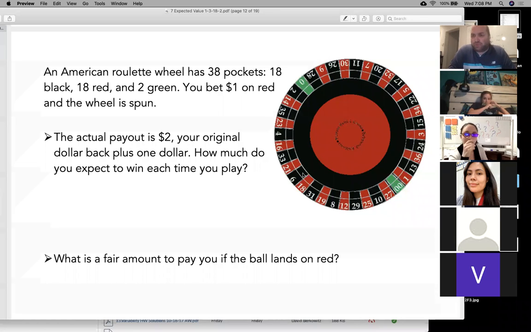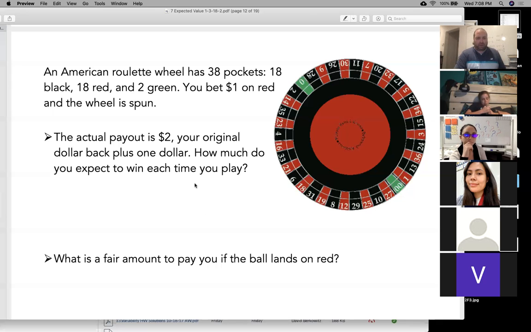So be very careful of the wording of a problem. Some problems might be worded, what is your expected return, or what is the expected amount that you will receive, in which case you do not take into account how much you paid to play the game itself. And others are your expected profits, in which case you do take into account how much you paid to play the game. So just be aware of the reading. It should be self-explanatory which one it's referring to based upon how it's worded.